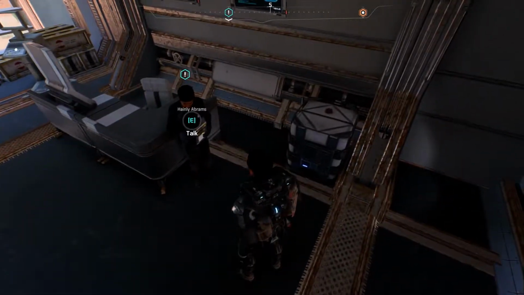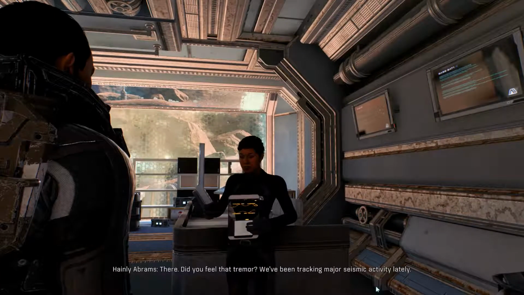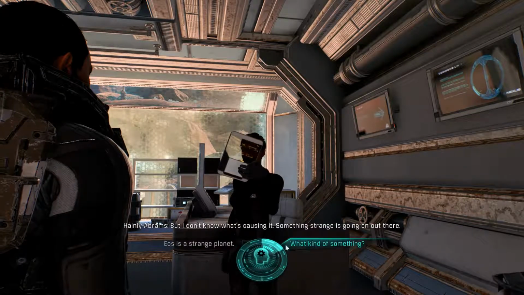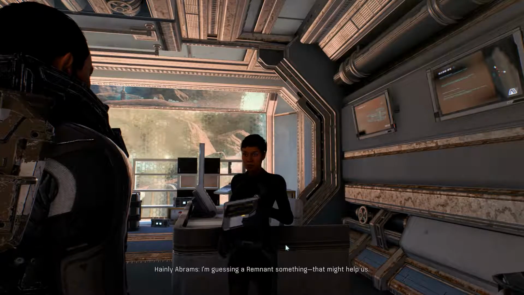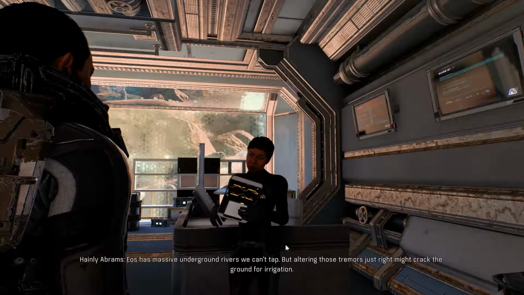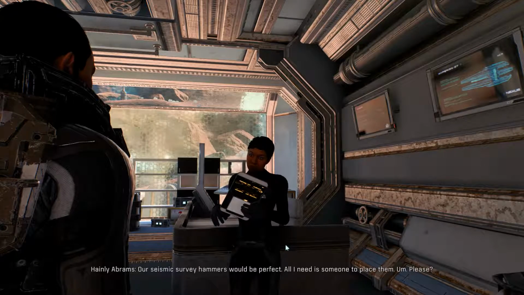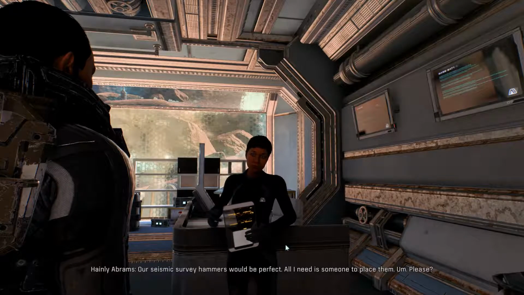It says you have a quest marker above your head. There, did you feel that tremor? We've been tracking major seismic activity lately, but I don't know what's causing it. Something strange is going on out there. What are you talking about? Earthquake something or volcano something? I'm guessing a remnant something? That might help us. EOS has massive underground rivers we can't tap, but altering those tremors just right might crack the ground for irrigation. Our seismic survey hammers would be perfect. All I need is someone to place them.